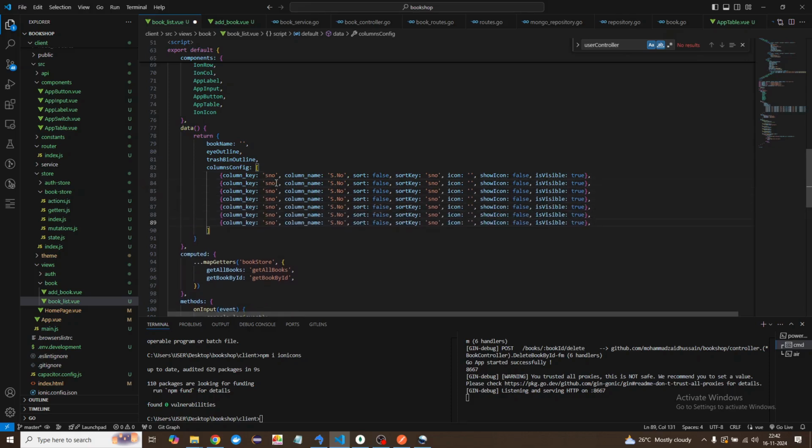So this time I'm going to say serial number is there, then we'll have underscore id as well, we'll have book name as well, so I'll say book name. Okay, and then we'll have book code as well, right? So next, let's say price also we are going to show.